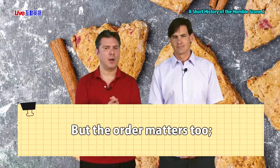Very plain. All right, let's get back to our scones with cream and jam. That's the way you might have it when you're having English tea. Now, this is interesting. It says, but the order matters too. The order, that's sort of like what do you put on top of what? You know, when you're making yourself a piece of toast, you toast the toast, you cook the toast, make it nice and brown, and then you don't put the peanut butter on with the butter on top. That would be weird. You put some butter on and then the peanut butter or the jam or something on top of that, right? The order matters. You don't put the ketchup on top of the bread in your hamburger.